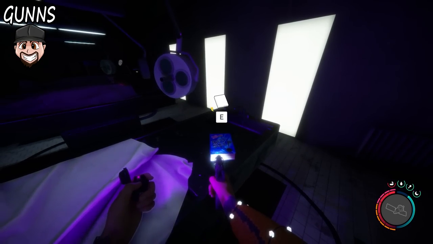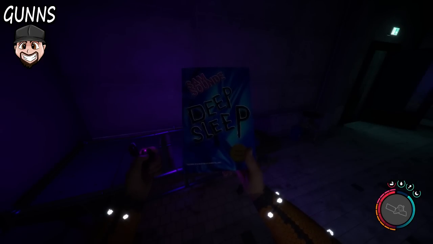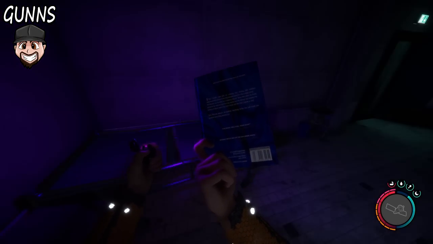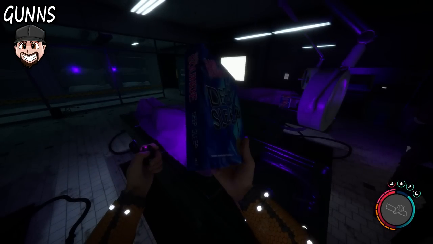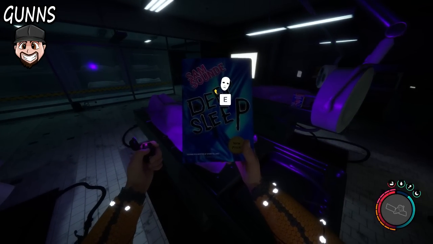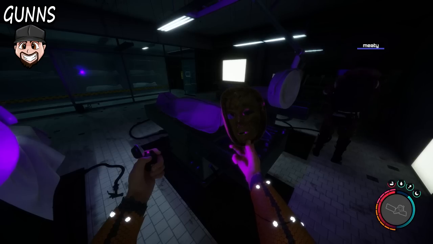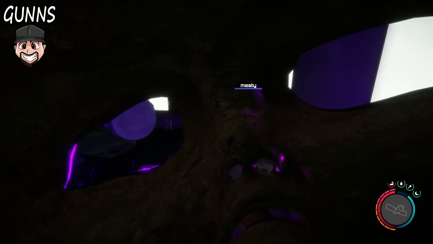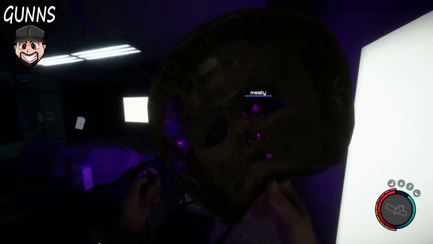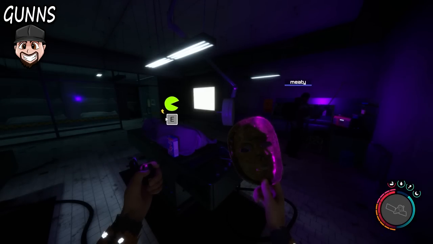Oh, yeah, look at that. Oh, did you open that door? Yeah. Oh, it's a new book. Gold mask right here. Okay, dude, I don't want to stare at that anymore. Gold mask. What's that noise? If you hold that... Dude, you can't even see from that.